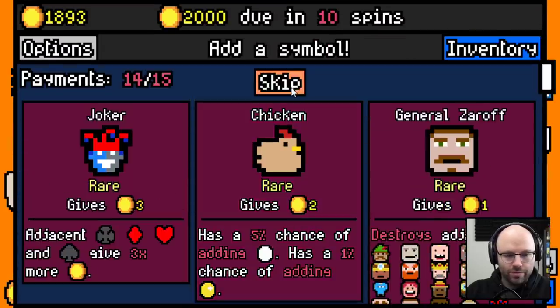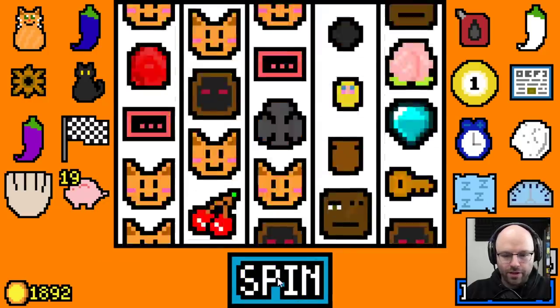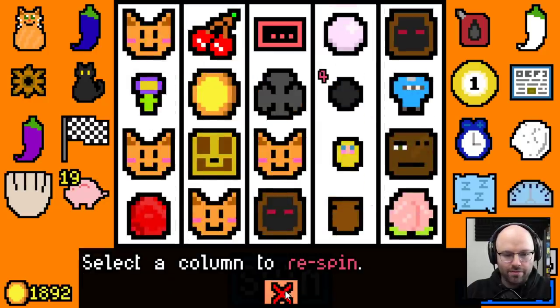Bro, I hate all these symbols. Get him out of here. You know what? You gotta give me Protractor here. Like, Protractor might be one of the best in the game.